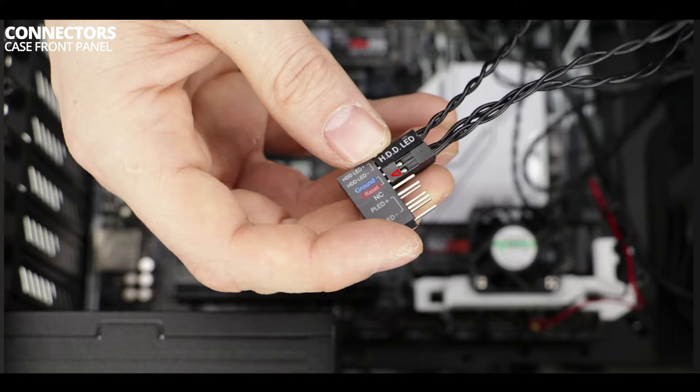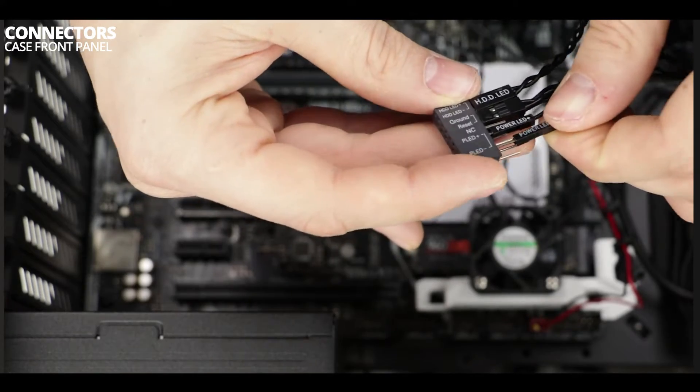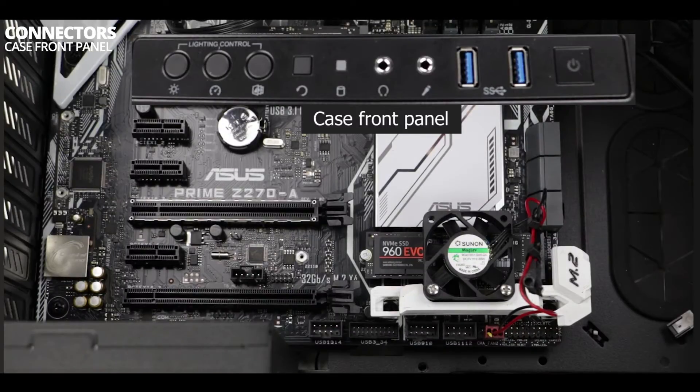To make things worse, the plus and ground sign can result in connectors sitting in opposite directions, which is absolutely confusing, but that is how they have to be. Now that we're done with this, time to plug our bridge to our motherboard — this will take care of our LEDs and power and reset switches.